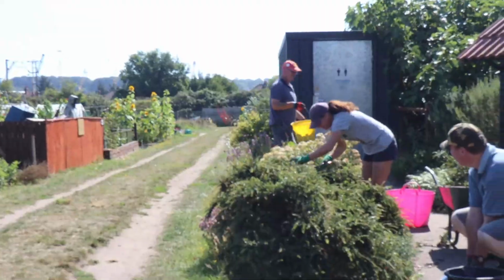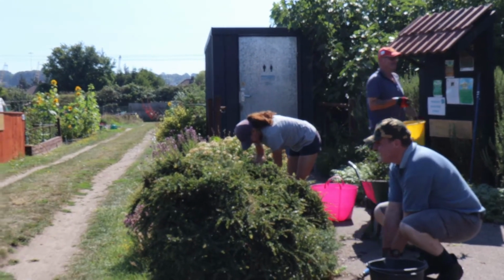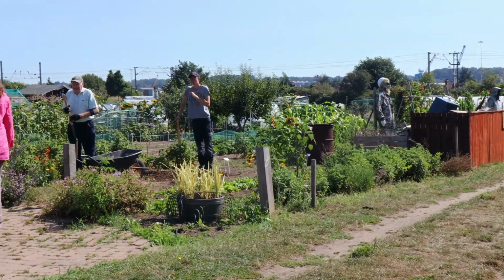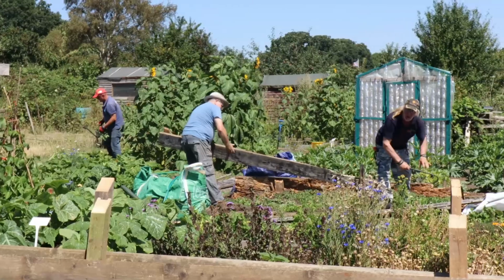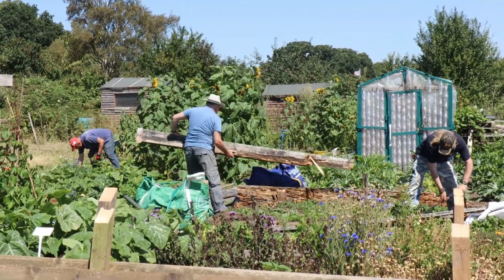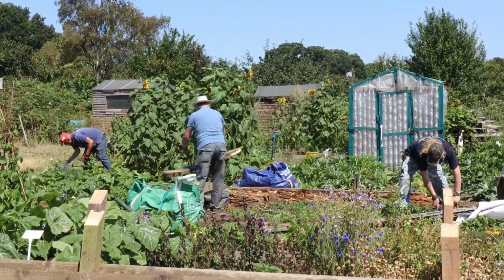And when I started coming here, I did it gradually. At first I wasn't sure whether I would be able to commit, and then I realised that the commitment didn't matter. It was all about coming down here, being part of a community where we are all very understanding. We all come from different walks of life, with different ages, different capabilities. And when you come here, you are just welcomed.